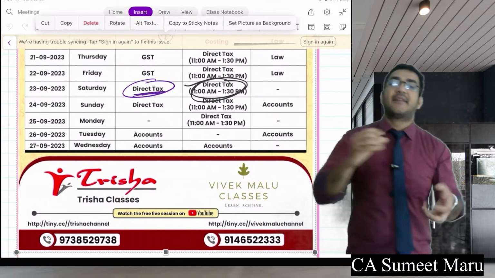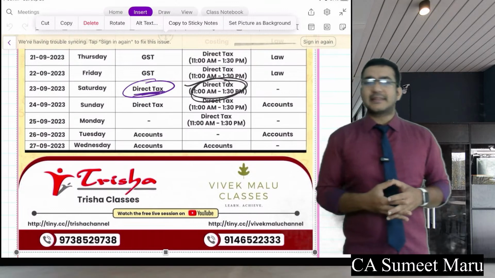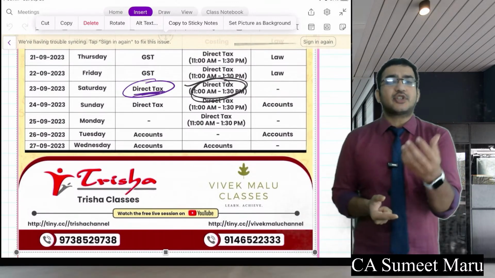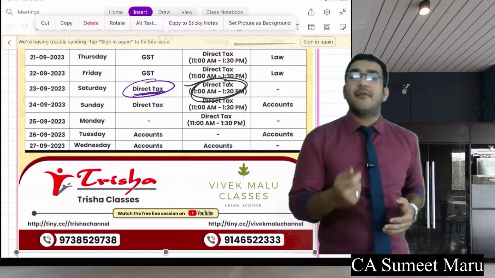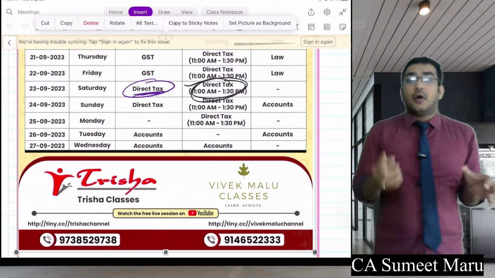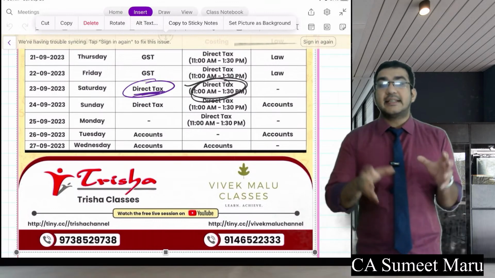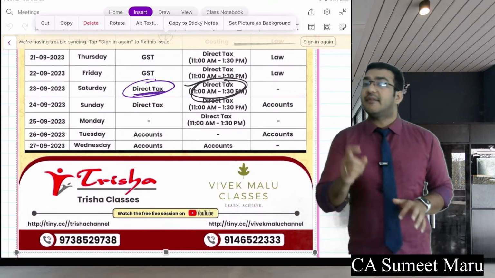Thereafter we saw different types of persons. Almost all the persons we knew, such as individuals. AOP and BOI were new. AOP was an association of persons, which can have different types of persons coming together. BOI was a body of individuals, where different individuals come together. You will learn more about this in detail in your CA Final, where you will see the actual taxation of AOP and BOI as well.